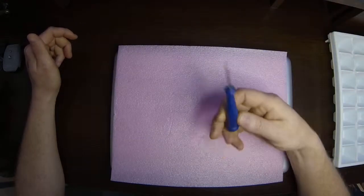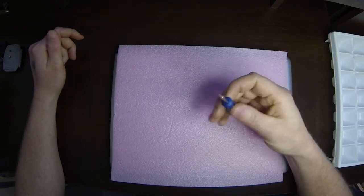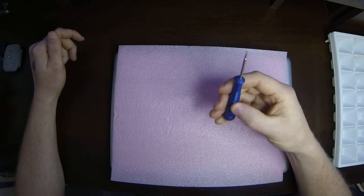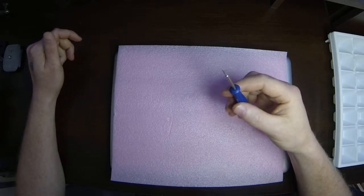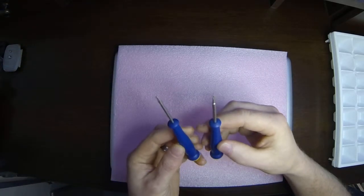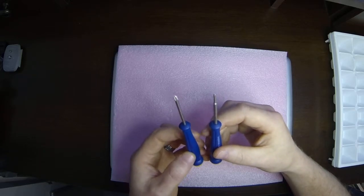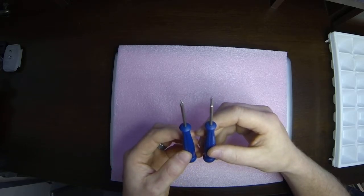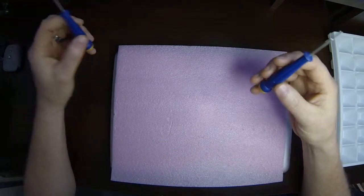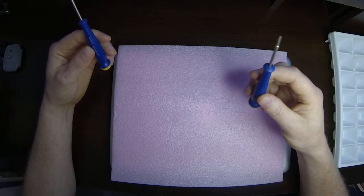Next thing, small Phillips screwdriver. This will be the most commonly used tool on all these jobs that we work on. I have a couple different sizes here, a really fine one and then a kind of medium fine one. Both of these are smaller ones. You have to have small ones because all these screw heads are very small. So you want to get a decent set of small screwdrivers though.